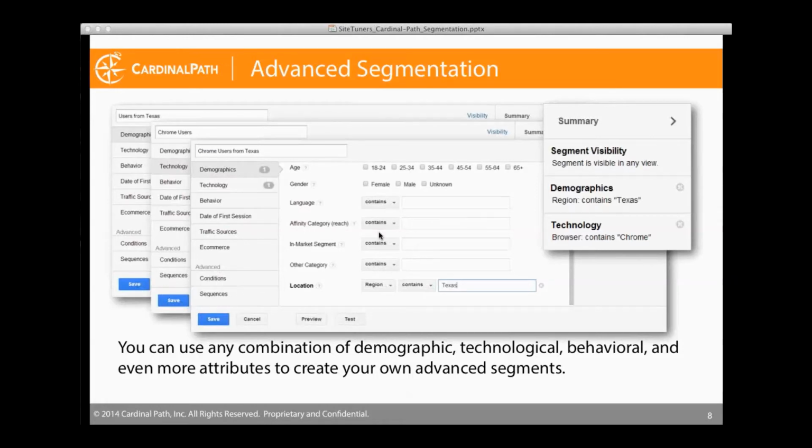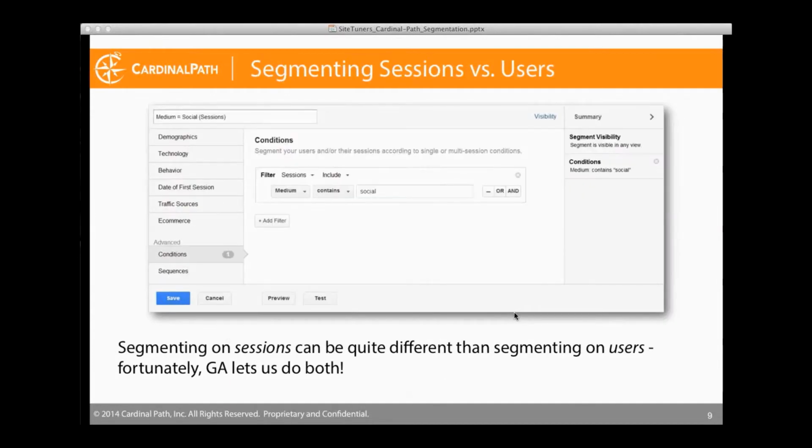And we'll come back to that here in just a little bit as well. So the segmentation interface is actually pretty straightforward. The best way to start using it is to dive in and start playing with it, and it becomes very intuitive. And then you can start to preview and test these things to start to look at the traffic and really investigate and dive deeper into your data to understand who are these particular interesting segments for you.